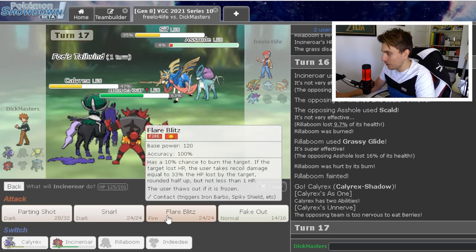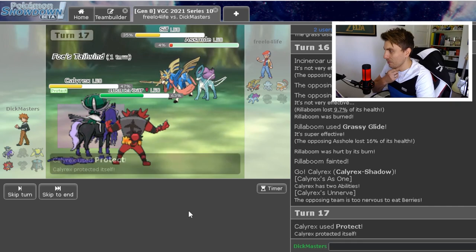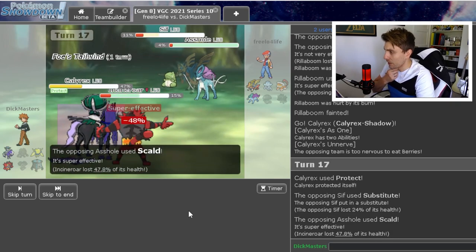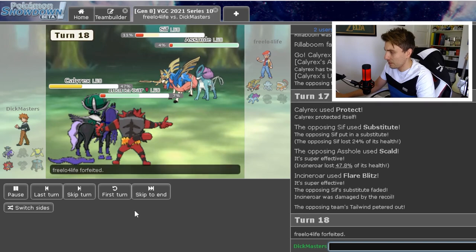So they can go for, I think we have to go for the Flare Blitz into Sif, the Zacian. My opponents play this amazingly well. Amazingly well. Gotta hope we survive this, which we do. We get this up and then lock it up.